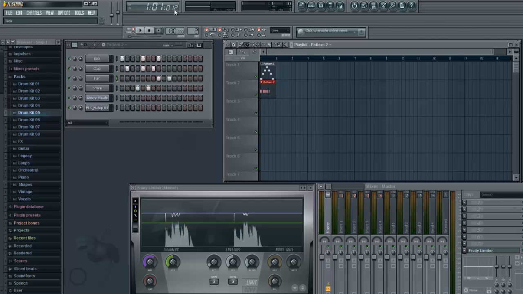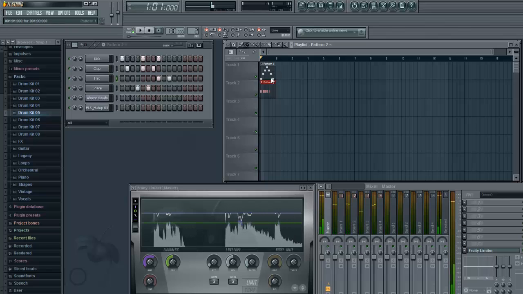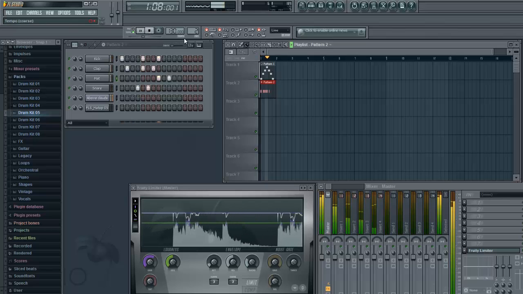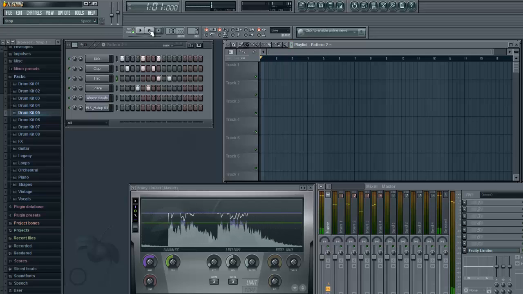Now to switch it to playing from these patterns, you would press this, because honestly you're only playing the pattern when you click play. So now we'll change it to song mode instead of pattern mode. It'll play on your playlist now. And that's how you would make a basic song.